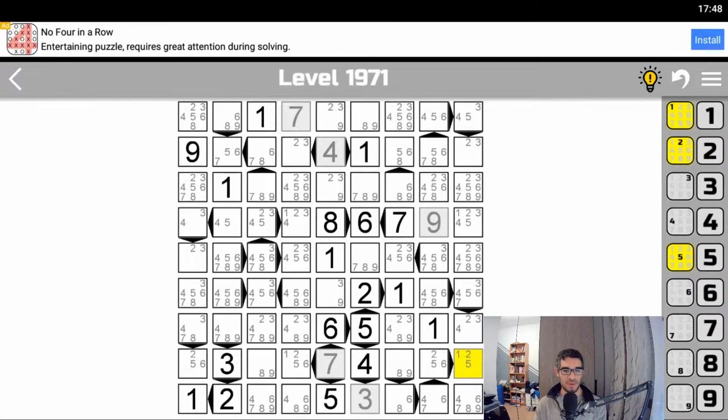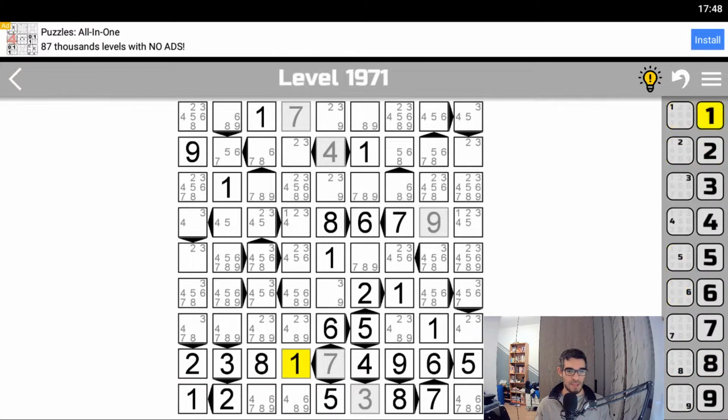So I want to go back to the road I was doing actually before, because I think this one is pretty forced. If this one is a 5, all these numbers must follow, they have to be like this. So this one is an 8. This one must be a 2, and this one must be a 1. So now that I have that information, that means that this one is going to be the other one.